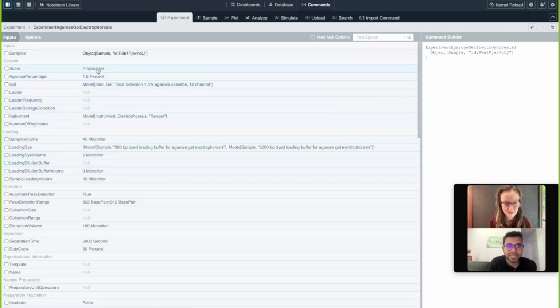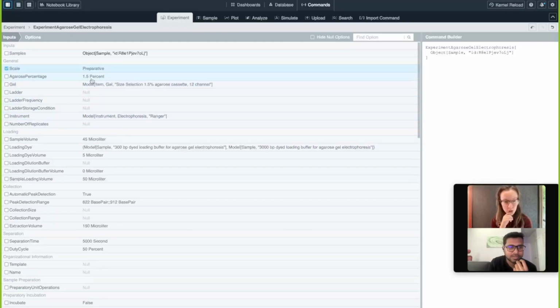For example, by default, it has calculated the scale to be preparative, and we do not want it to be preparative. So I'm going to click on that. And then it has chosen a default gel percentage of 1.5. I think that should be fine for our purpose. And sample volume, again, it's choosing much higher because it's doing a preparative run, like a gel extraction run instead of an analytical run, and we do not have 45 microliters to spare. If you change it from preparative to analytical, it'll decrease its sample volume automatically. Like if you were to unclick sample volume and change preparative, I think it'll do it automatically.